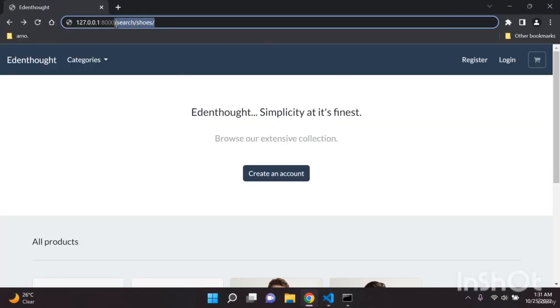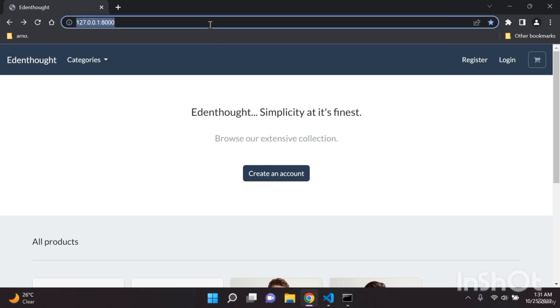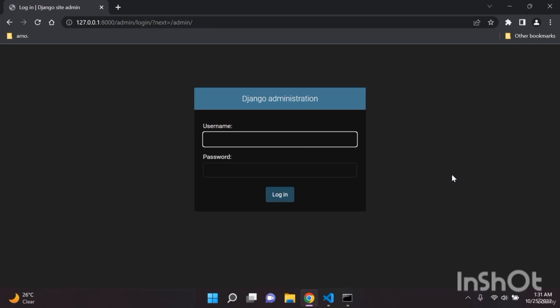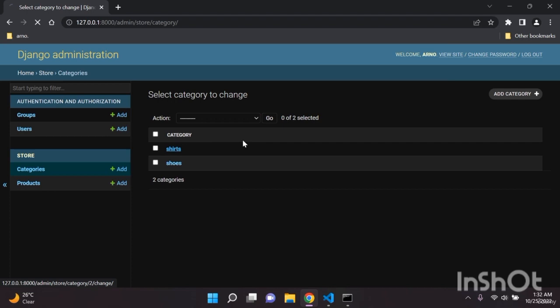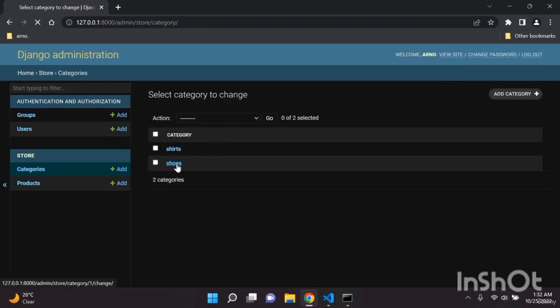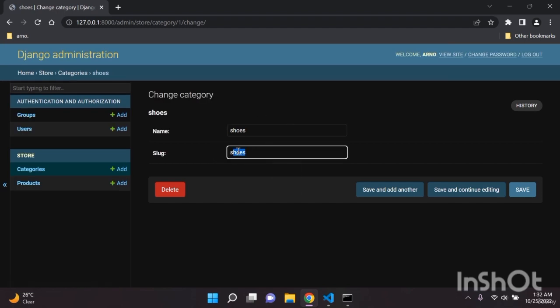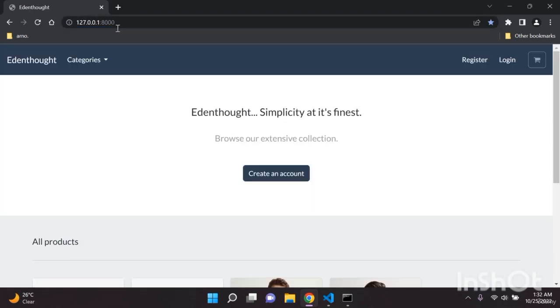Now, if you want further analysis of the slug here for other categories, to give you extra information, we can go to our admin page. Go ahead and actually enter your credentials. Right, so once you've entered in your credentials, go ahead and log in. Head over to your categories, select one of the categories, and here you can see the slug. So this is the slug which we can reference according to the categories that we have. Okay, so that's what we're referencing to these slugs as we have here. So let's log out. Let's go back.